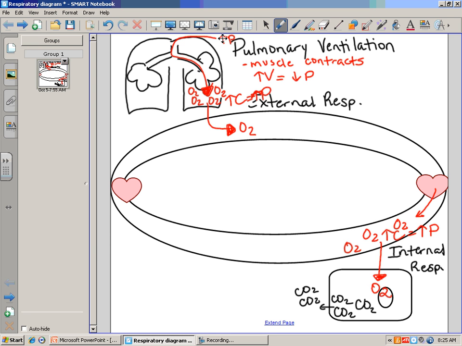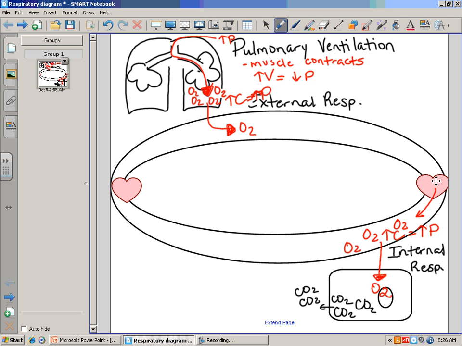Now I've gotten air in there. Okay? Well, what's my body going to do with it? Yes, in real life, your body's going to blow it back out. But before it does that, inside your lungs has a high amount of oxygen. You just put it in there. High amount or high concentration means higher pressure in one area than another. So at that point, after we just took this big breath of air in, the high concentration of oxygen and high pressure of oxygen moves the oxygen from the lungs to the blood.